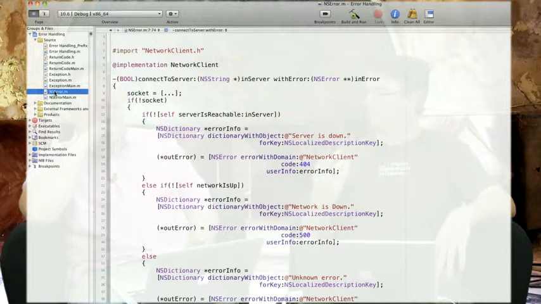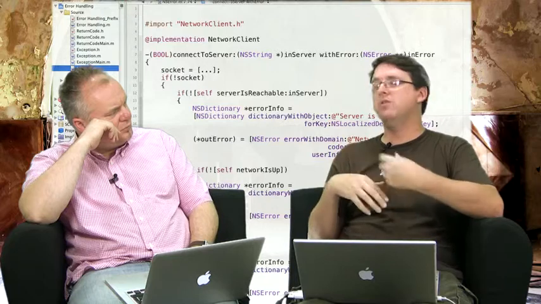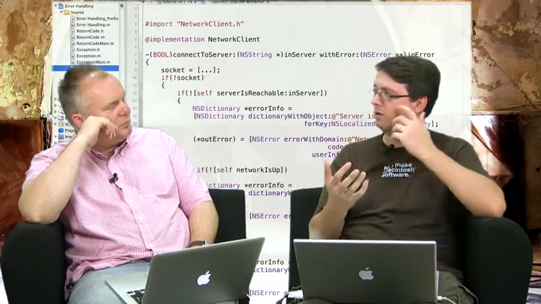So let's take a look at the third mechanism for handling errors in Objective-C, and that is using a class called NSError. Now, NSError sort of combines the best of both worlds, in my opinion. I really love NSError because it's the perfect spot between return codes and exceptions. It gives you the ability to return very descriptive errors that tell you exactly what's happened. You can set an error code in them. You can set a description. There's all kinds of cool stuff that you can set in them. While at the same time, you can also just have a return code on your method as well.